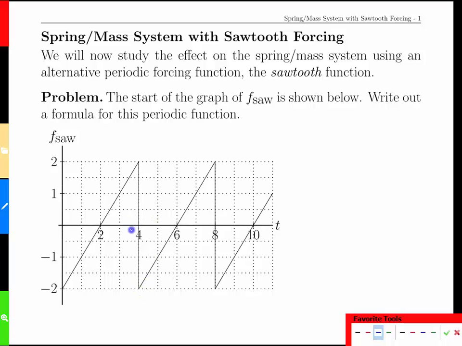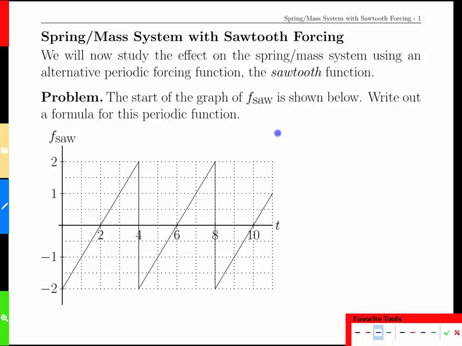It doesn't happen that often or quite that cleanly in physical systems, but it often happens in electronic systems. The key thing about this function for our purposes is that we have a period of 4, which is going to match what our system has, and we also have an on and off, or a positive and negative contribution, roughly half on each side. So what we expect is when the mass is moving downwards, eventually we're going to get in sync so that we're pulling when the mass is moving downwards and we're pushing upwards when the mass is moving upwards.